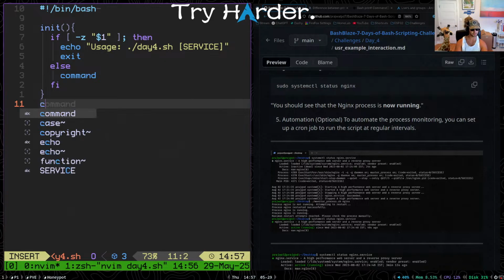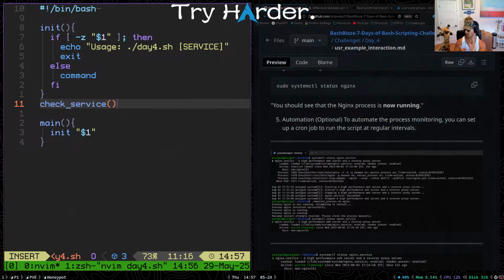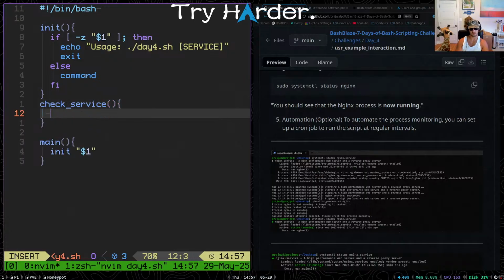Let's do check service. Also, what might be cool is we could use fzf where, let's say you're running systemd and you want to check networkd, but you forgot that the service starts with systemd-networkd. It could do an fzf result for the closest results to your service, which might also be cool. And also just using fzf.